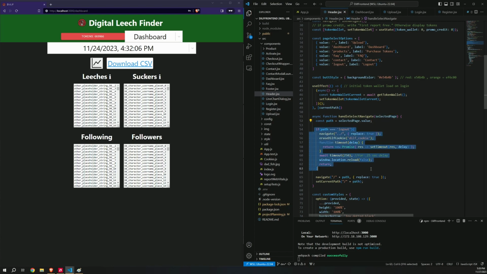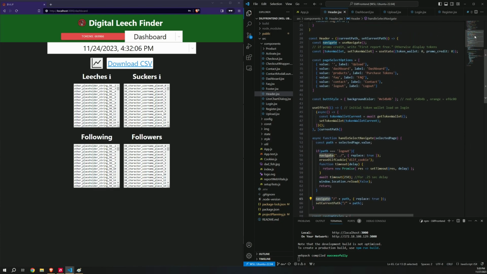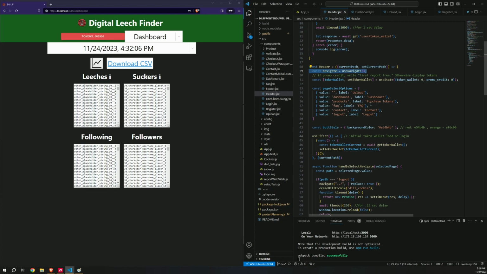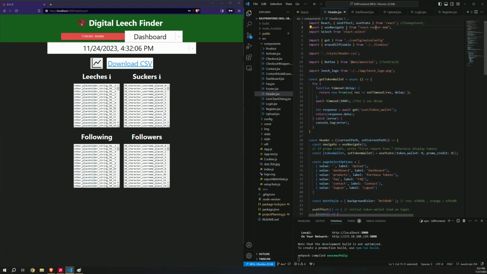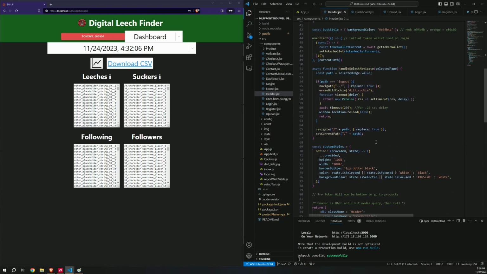If it's a logout, do the logout logic where I navigate them back to the root. I erase the cookie, and I set a timeout to make sure that these actions happen, and then I reload the page. If I navigate, then I use that use navigate call that we were using earlier, which for React Router DOM is once again how I'm navigating my application. And then I set the selected page.